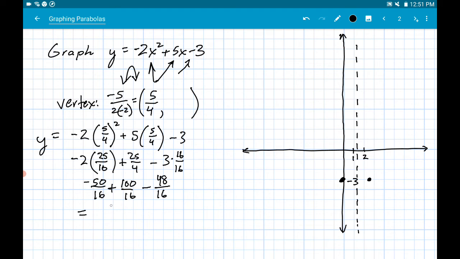So I've got 50 over 16 minus 48 over 16. After all that work, it looks like I've got 50 minus 48 over 16. So it looks like I have 2 over 16, which is 1 over 8. So it looks terrible, but actually ends up being right up here somewhere. So if this is 1, it's going to be between 0 and 1. So I've already got a decent graph, and I don't think this is going to hit at integers. I think it's going to hit the x-axis, because again, it's got to go down like this.